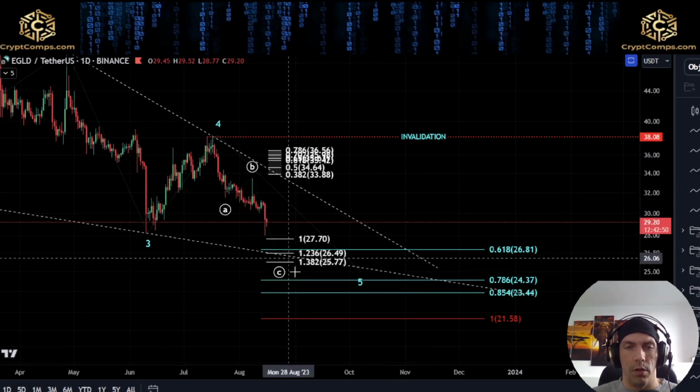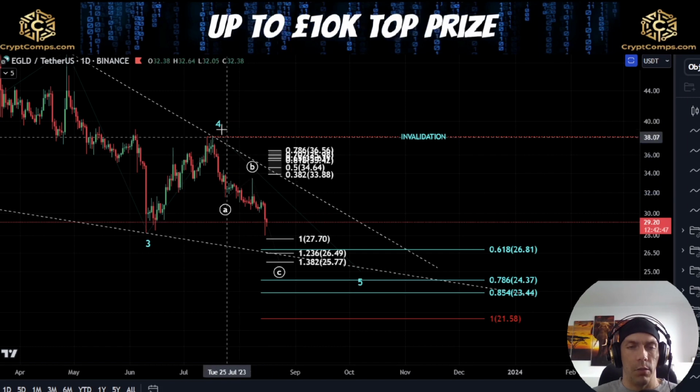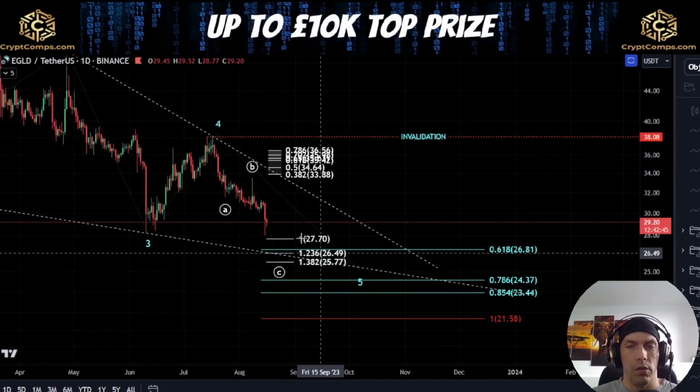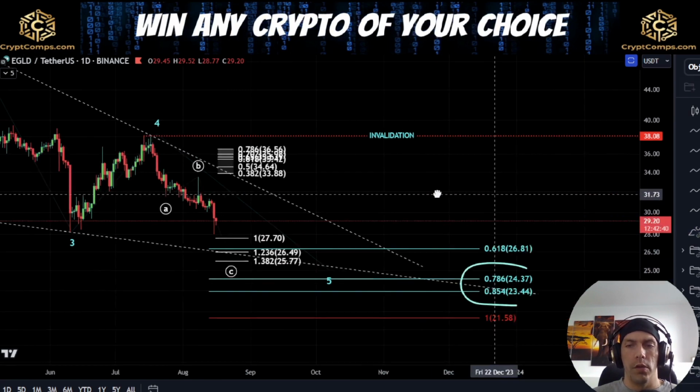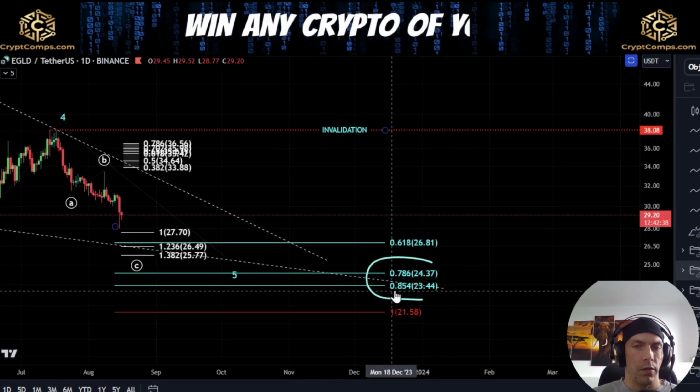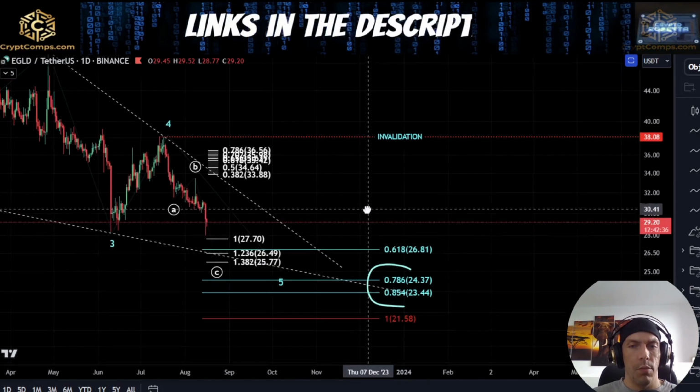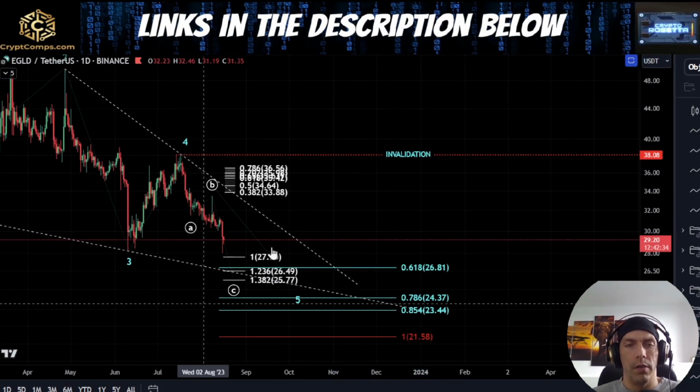If we start to break down deeper here, potentially that could align with this whole move looking to extend to the downside. Now, the other targets lower down here would be this 2437, which would actually be our 786 and our 854 levels. So going to be keeping an eye on those two levels if we do exceed this area.